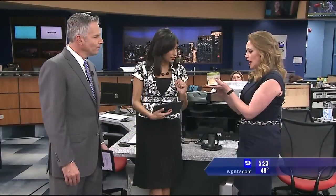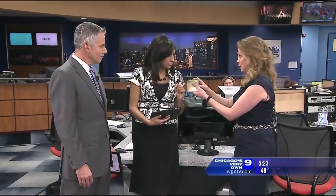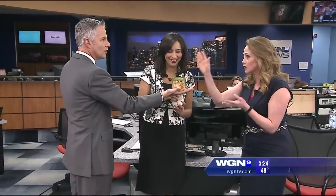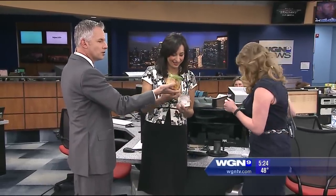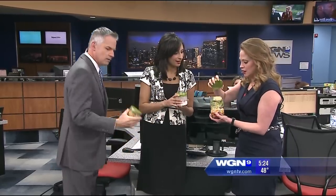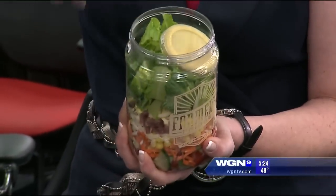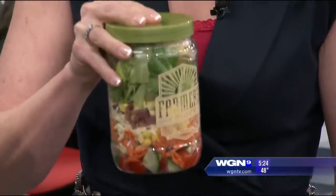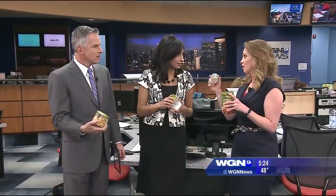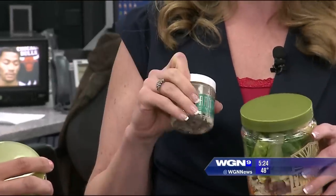So I got you guys samples. This is one of the sides — the farmer's salad, which is cottage cheese and vegetables. And you get the cauliflower fried rice — it's vegetarian and there's no actual rice in it; the rice is cauliflower. This is how the salad works: they come like this, you take off the top, the dressing is inside — open the dressing, throw it in, shake the whole thing up and eat it right out of the container. And these are the protein add-ons; they have chicken and tuna in the container and occasionally offer salmon and tofu as well.